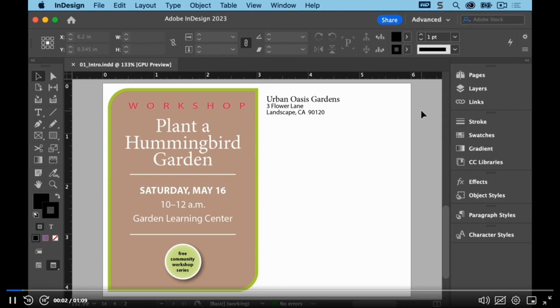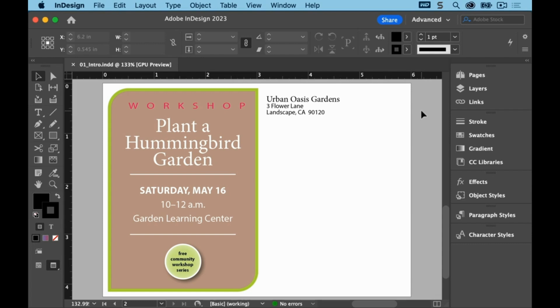Context menus display commands relevant to the active tool or selection. For example, if a text frame is selected, the context menu lets you access the Text Frame Options dialog, the Lock command, the Effects submenu, and more. To display a context menu, right-click as follows. Position the pointer over a selected object or anywhere in the document window and click with the right mouse button. If you have a one-button mouse, press Ctrl and hold down the mouse button.